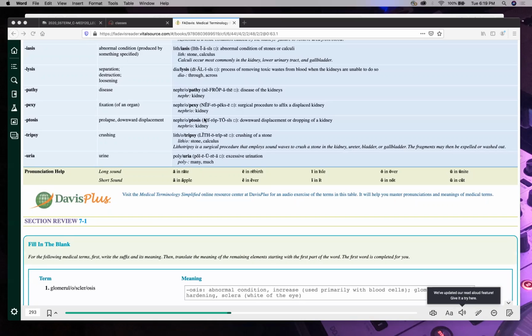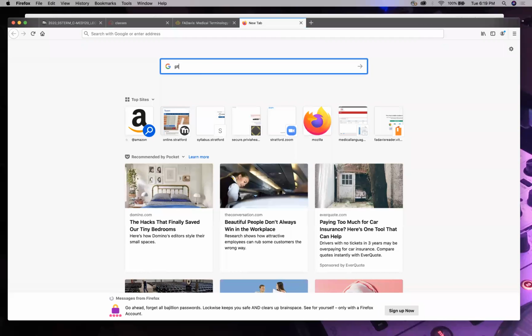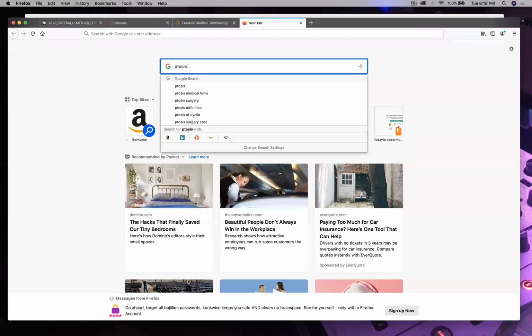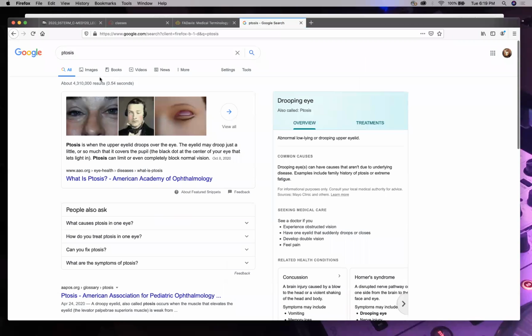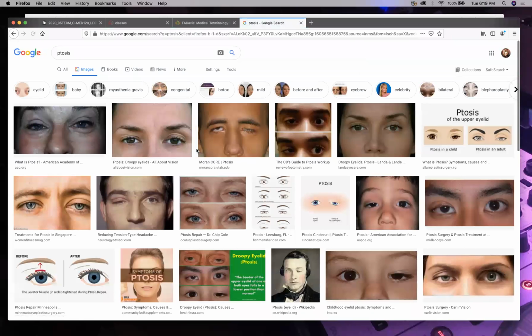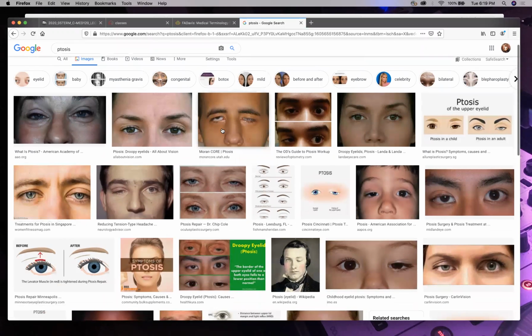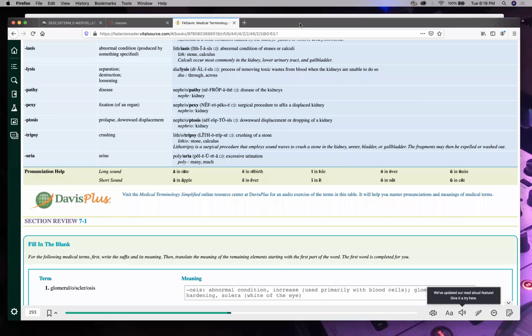Ptosis, the word ptosis alone is like drooping of your eyes. Here's a picture of people like this. This is ptosis, right? And if you have it bilateral, they just look like they smoke way too much weed or something, right? But this is neurologic, as you can see, and you can see the left is more pronounced than the right. Okay, and droopy eyelids are just ptosis, or your patient could be just tired. Either way.